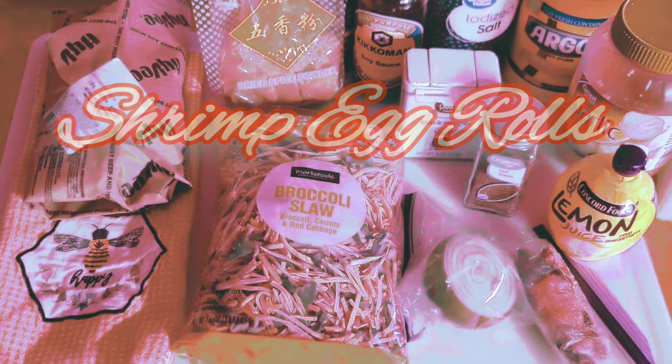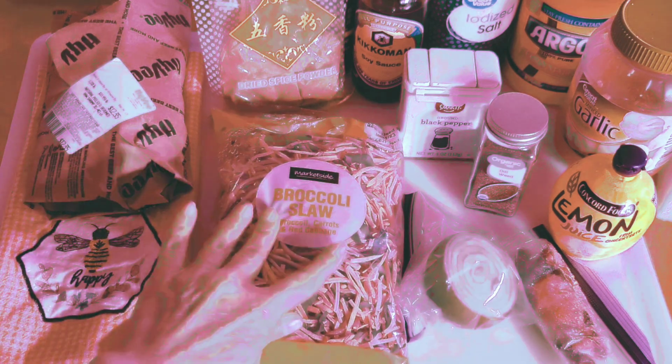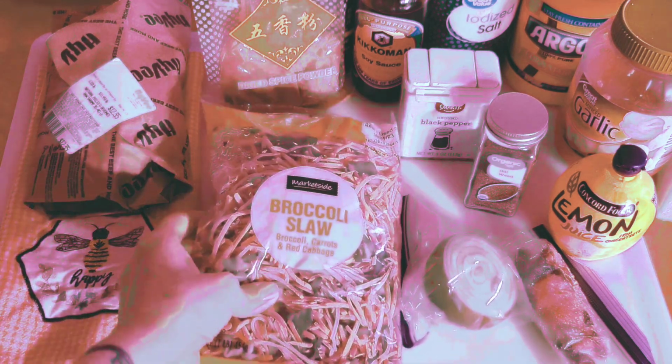Well, hello. I tried to fit it all on here. We're going to make shrimp egg rolls. We're not going to use the entire pound of shrimp. I'm going to use a half pound, and I'm going to take enough out of here to make myself a couple of stir fries because I just love the color.